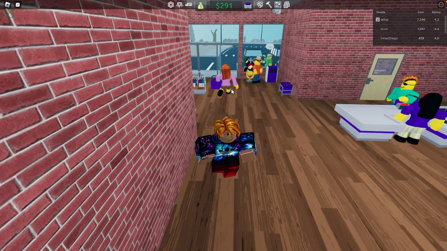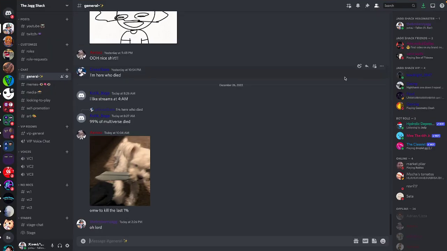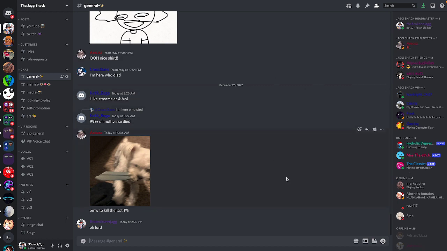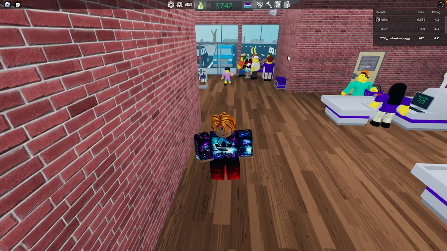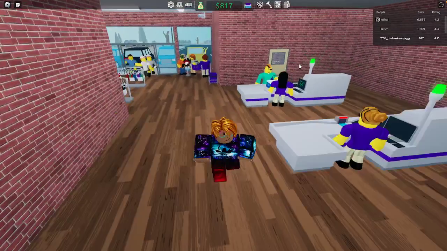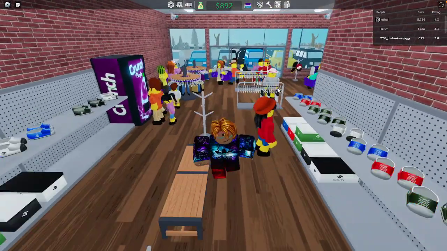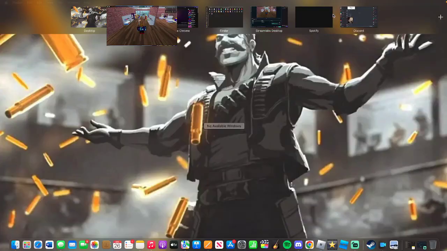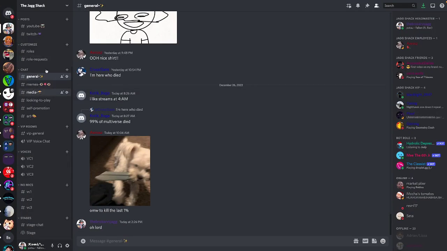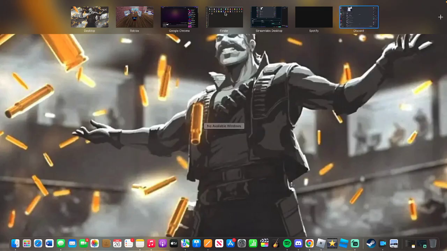But if I were streaming, then whenever I do this, it would be like this, frame by frame, instead of the fluid motion here. That was a big problem I started to run into. But beforehand, like I'm recording right now, the only problem I had was switching between different parts in different servers on Discord.